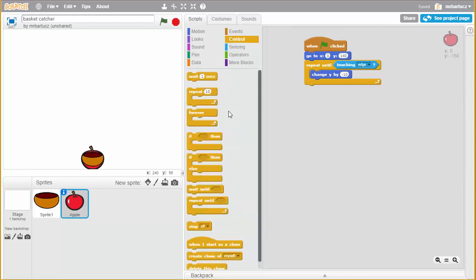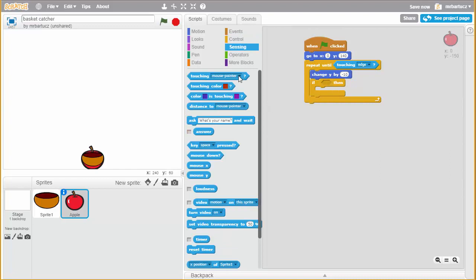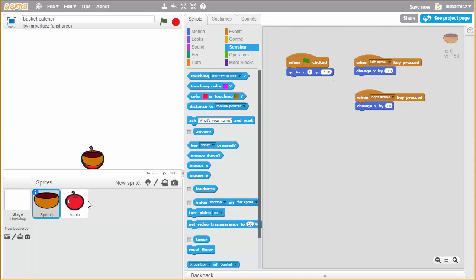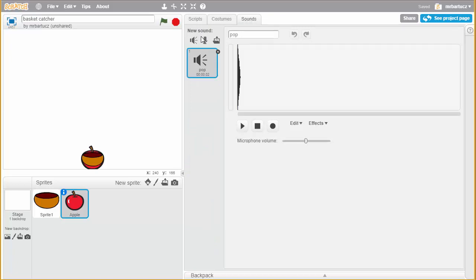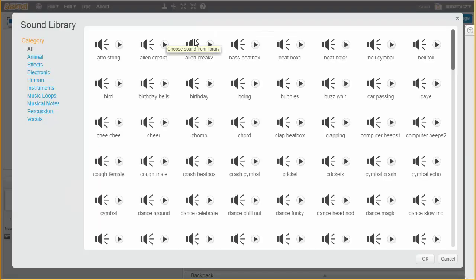We'll say if we are touching sprite number 1, which is our basket, then maybe let's play a sound. We'll pick one from the library. I like boing. How about that?